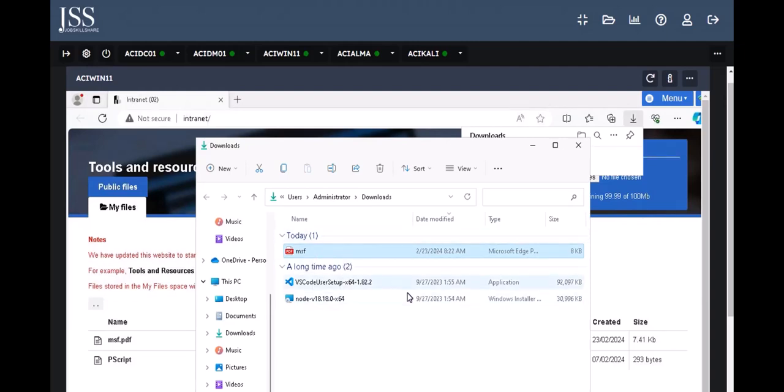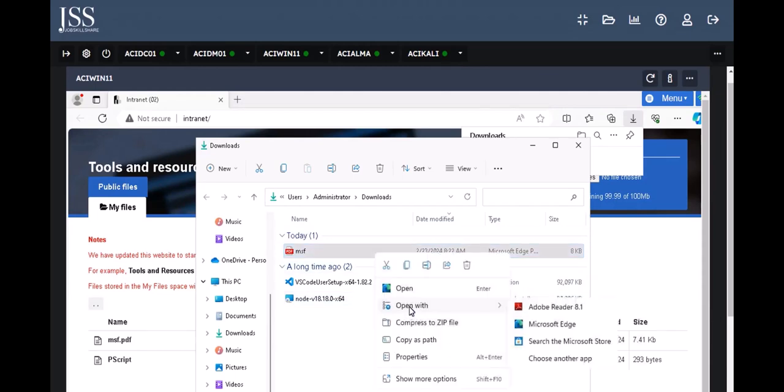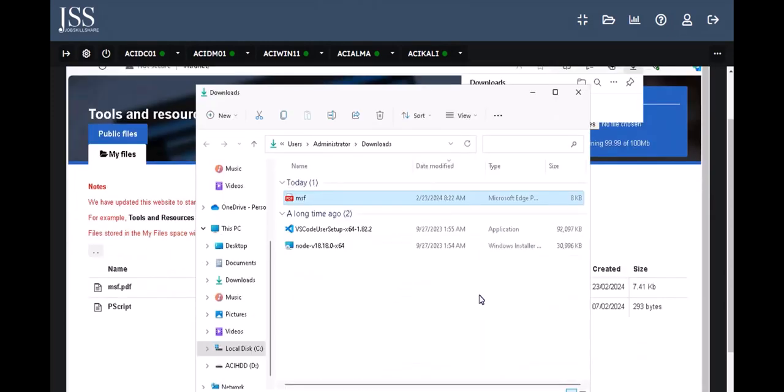In the downloads window, right click on the msf.pdf file and then select open. Here select open with and select Adobe Reader 8.1. You can observe that Adobe Reader attempts to open the file but then closes. This vulnerability requires the installation of vulnerable software on a Windows XP operating system, because this operating system is Windows 11, the exploit will fail. However, the indicators of the attack can still be observed. So we are done with our task 2.